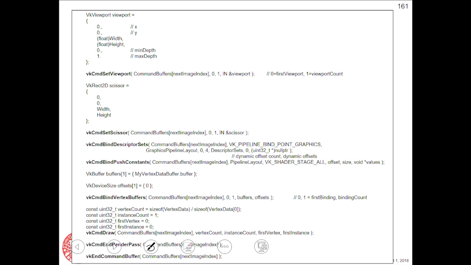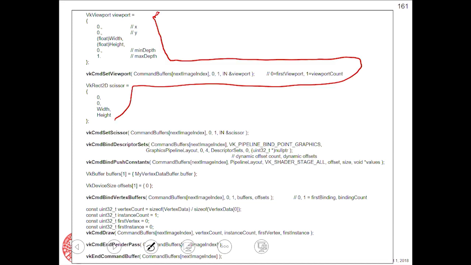Here it's setting up things it's going to set dynamically, so it's setting up viewports and stencils. Here it's using the command to set the viewport and the scissors. Here it's using the command to set the scissoring. Here it's binding the descriptor set to use.